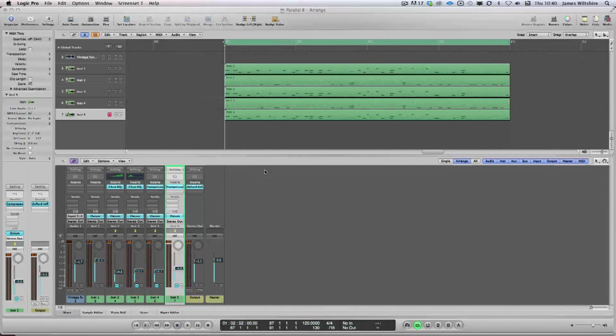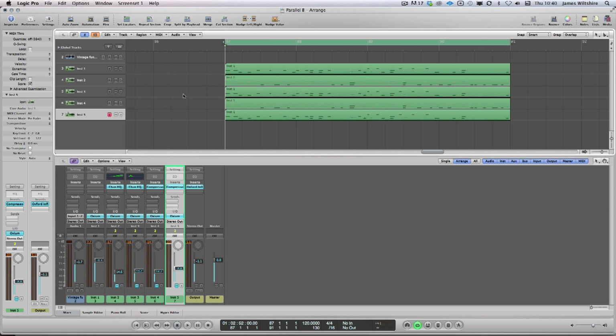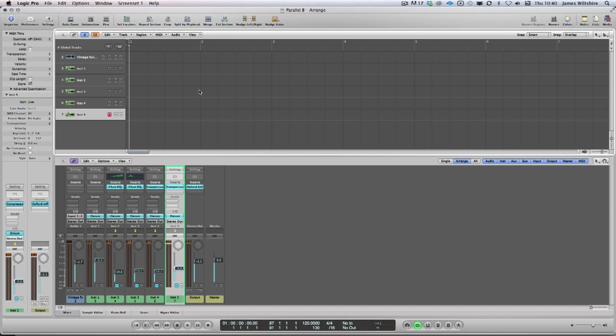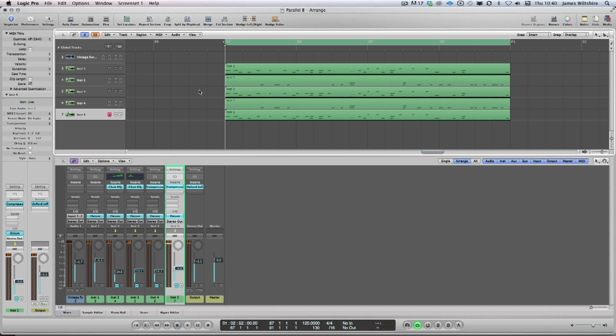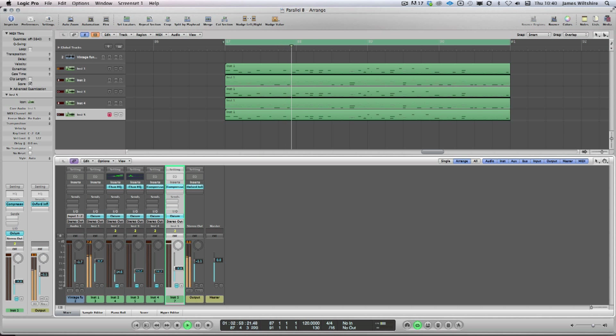Okay, so this time I'm going to show you parallel processing using buses and the auxiliary system within Logic Audio. Now I'm just going to show you why you would use this first of all. So instead of a drum loop, which was static and a piece of audio, we've got a little MIDI part up here that's playing on a synth called Oxium. That's made by IXLS Labs, and there's a very good reason why I'm using it, because this is a very good analog emulation, and it will kind of drift a little bit on its oscillators. So this is it just by itself, just this one here.